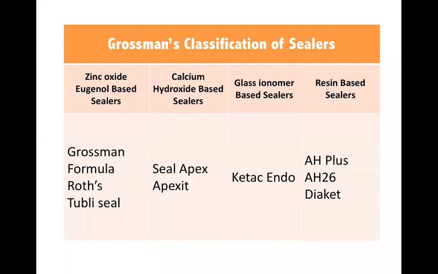The glass ionomer based sealers we do not use because they have a very low pH of 2 to 2.5, and this might cause demineralization of the internal portion of the canal. Or if you want to do repeat root canal again, this sealer will not be easily removed from the canal. Calcium hydroxide is a very soft material, and has less strength compared to any other material. And zinc oxide eugenol based sealers, mostly we use eugenol there, which will be an irritant to the periradicular tissues. So we probably don't use that.